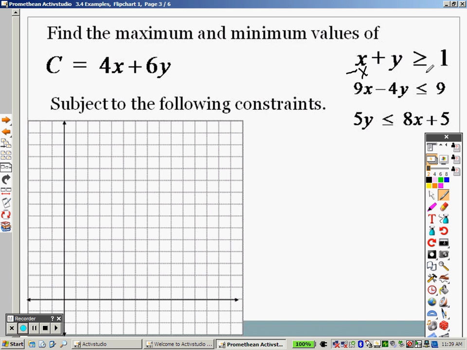So I'm going to get y by itself by moving an x over, and I get y is greater than or equal to negative x plus 1. With this problem right here, let's move down here to this one. This one will be simpler. I would divide both of those by 5.